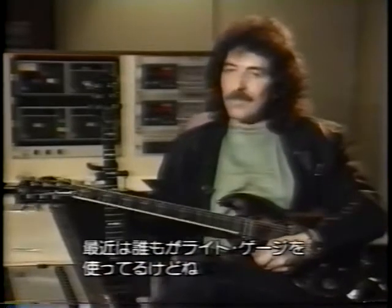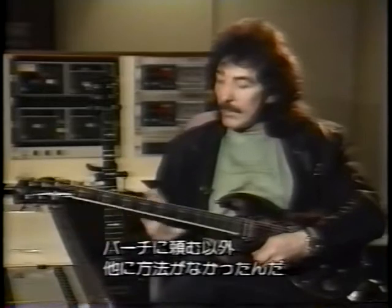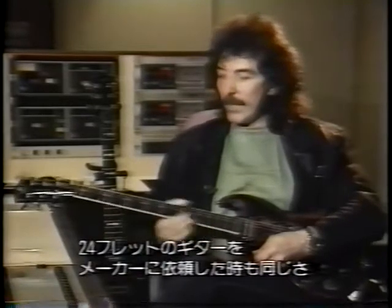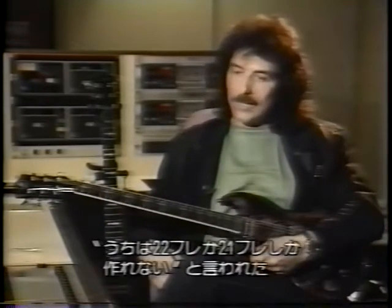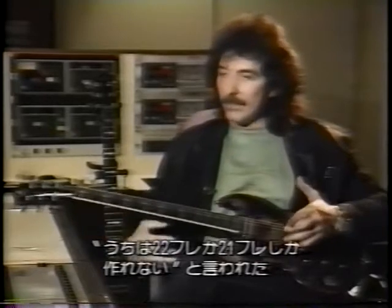Of course, nowadays, everybody's got light gauge strings, but in them days, you couldn't get them. So I went to John Birch to make me a guitar that would be comfortable for me to play too. And I wanted a 24 fret guitar. And again, I approached guitar companies and they said, you can't make a 24 fret guitar, we only do 22 frets or 21 frets. I said, well, no, I want a 24. I'm sorry, we can't do that.